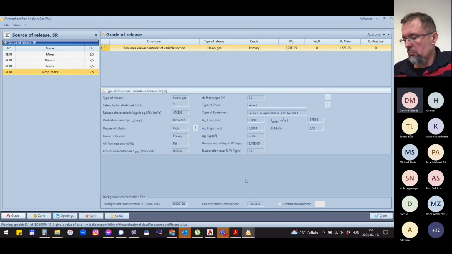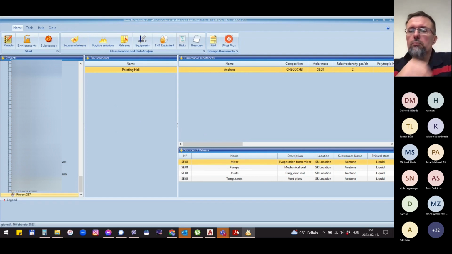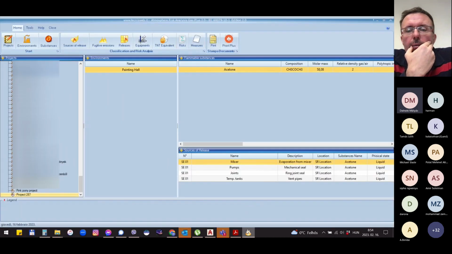So now we would have only one more point, but I ran out of time, sorry, because we don't speak about the product downloading and packaging place, but now by this you can imagine how it works.